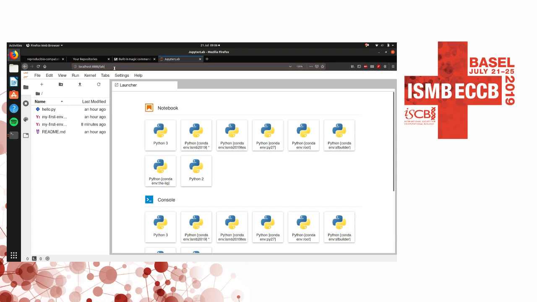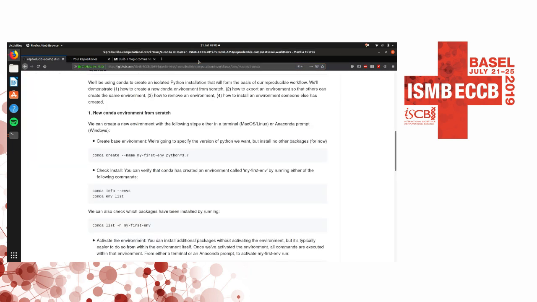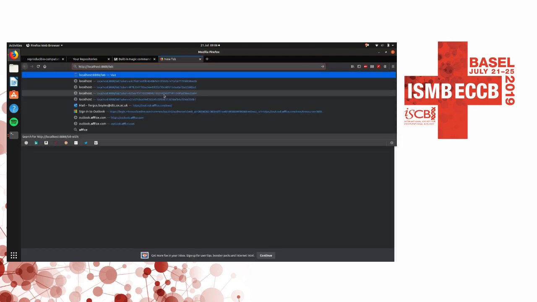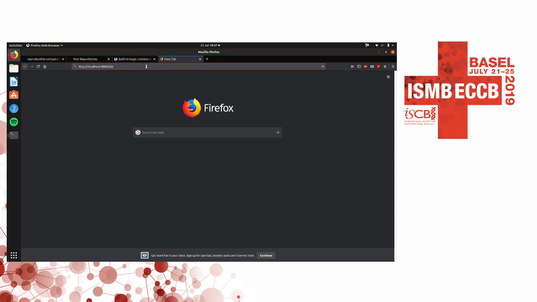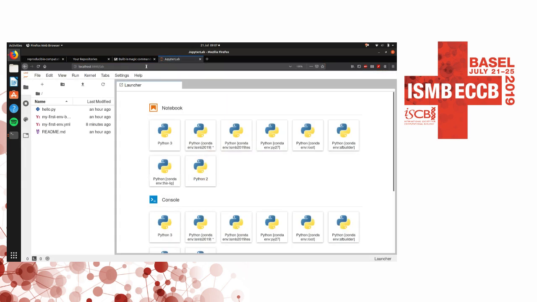If it's opened in a web browser that's not your web browser of choice, or for some reason you end up shutting down the particular tab that you're interested in, as I've just done by closing the tab, you can manually navigate to the port where Jupyter's running. In this case, the default port is 8888. You might not be able to see this that clearly on here, I apologize. That instruction is within the Jupyter section within our repo. Jupyter's still running in the background, so re-navigating to this address will relaunch Jupyter Lab.